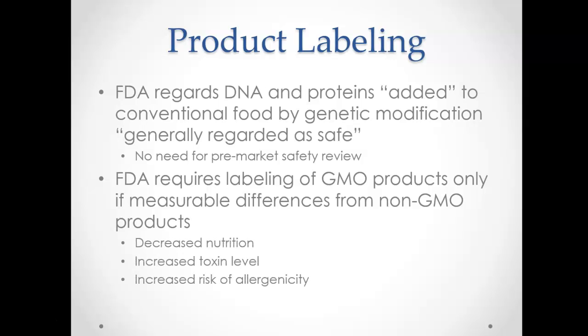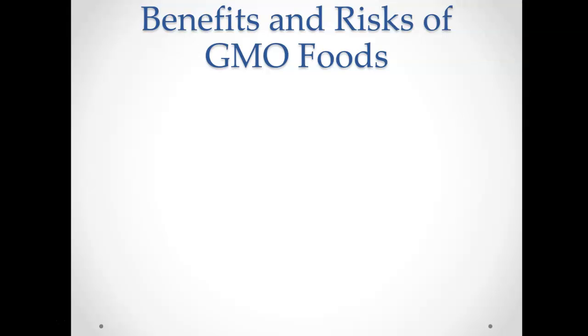So the FDA would only make labeling required if there was a known consequence. So it was less nutritious, or it was more toxic, or there was more risk of having an allergic reaction. And because we don't have any concrete evidence of those things, they don't require any labeling.